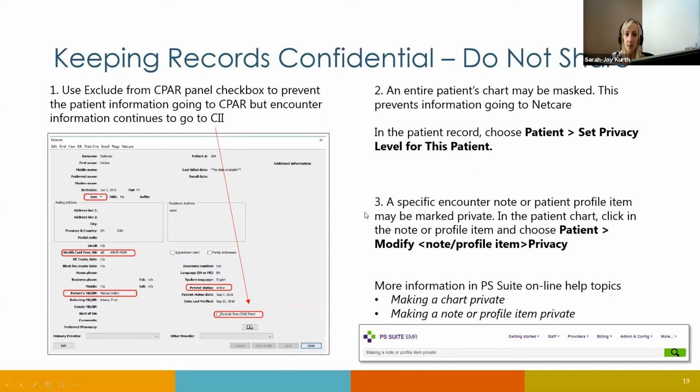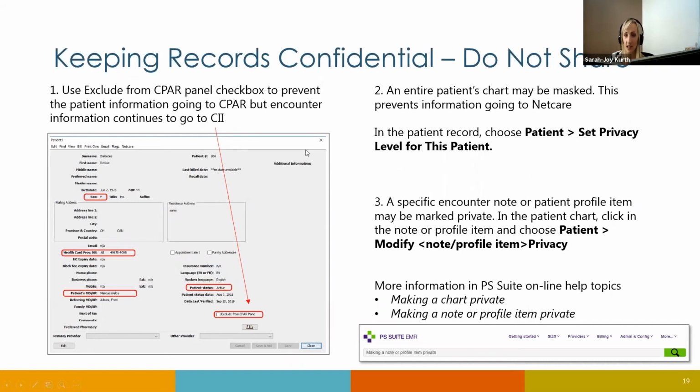There are a number of options for this, and you can do this in the same way as if you were masking data from other users in the clinic. Note that doing this may prevent other users from seeing the data as well. So again, you can go to the PS Suite EMR guide as well as the PS Suite help files for details on how to do this.